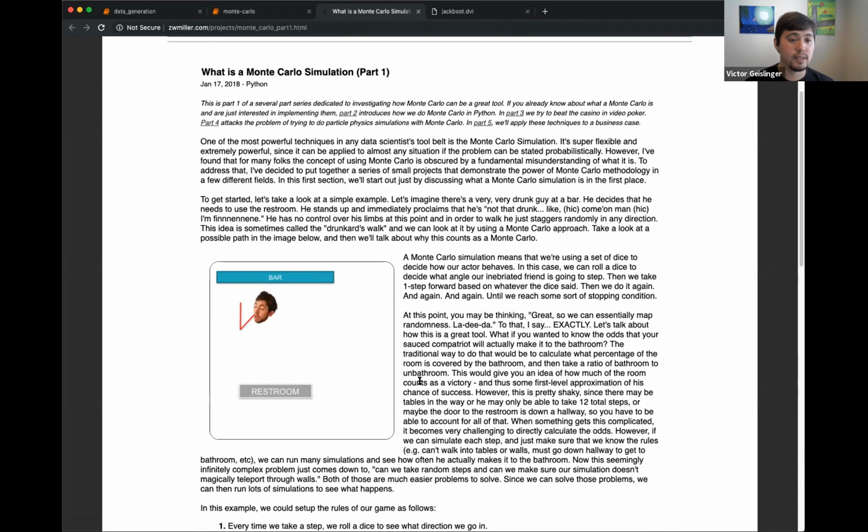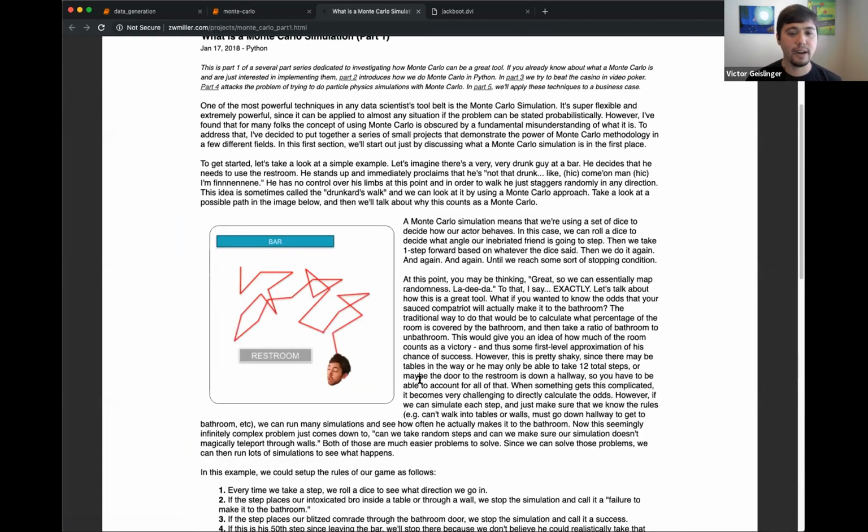And so you can actually play the scenario. Basically you can say he randomly moves in directions, either up, down, left, right. You run the simulation and say, okay, he has at most 50 steps. If he takes more than 50 steps, he's never going to find that bathroom, or he didn't find it in time. If he runs into a wall or a table, then we'll stop. Basically he didn't make it there.